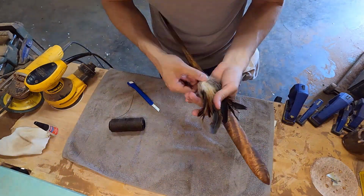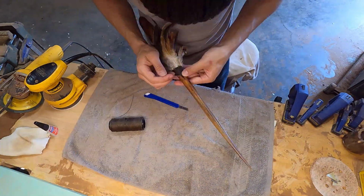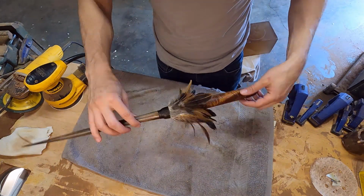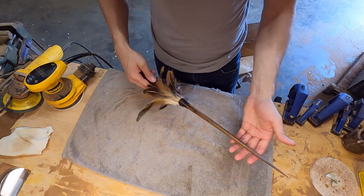If there was teeth on there, I'd have to watch out for those teeth the entire time, so that's kind of nice. And so here is the finished piece, and man, did that look actually beautiful. I love the dark koa. I really liked the light koa too. I like it all. It's all pretty awesome.